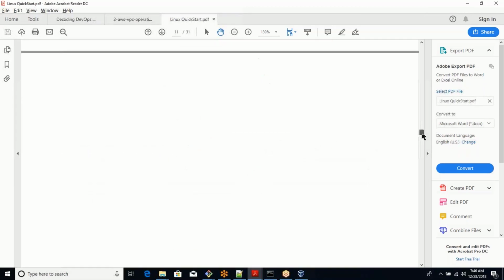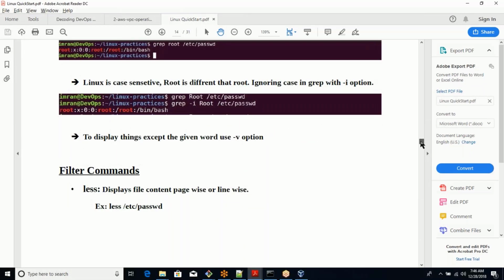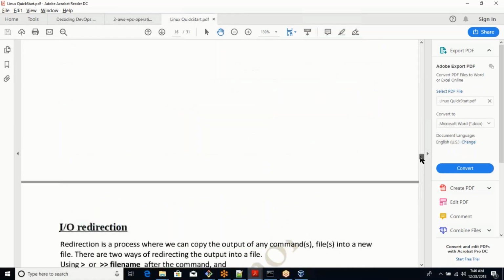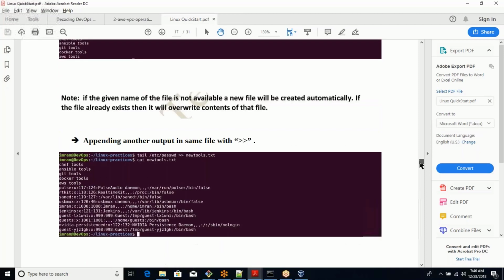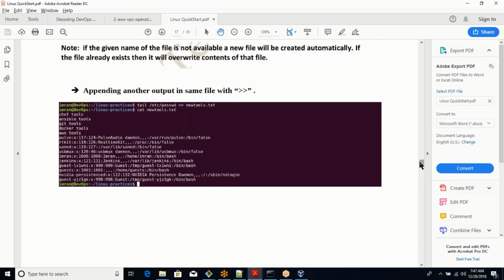I even used to take placement batches, where I used to train people from the very grassroots level, same as this one. People who take it seriously will definitely get placed. Or if they're already working in the same field, in DevOps or build and release or something like that, then they're going to grow beautifully. So please take it seriously.